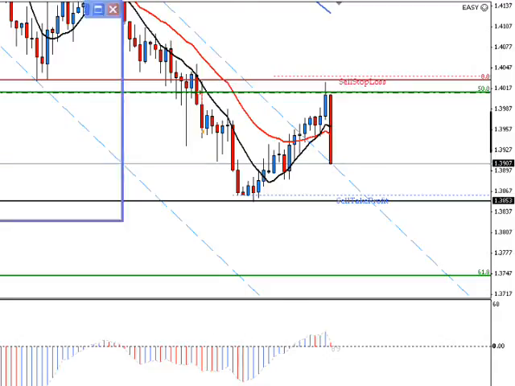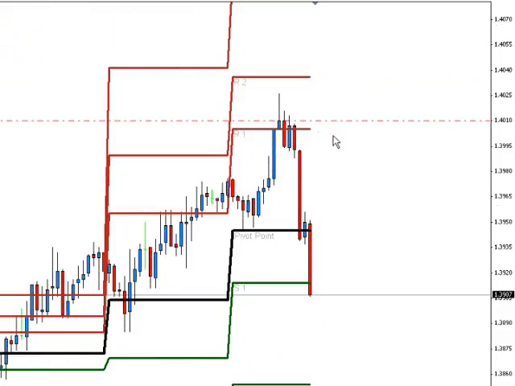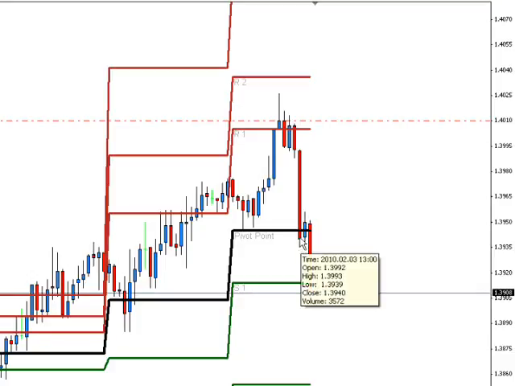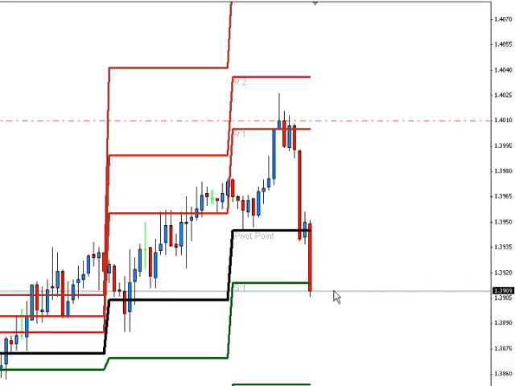So if you look down on the hourly chart, what we were hoping to see, there's our entry. We were hoping to see a couple of wicks forming up, which we got there. It gave us our bias for the short side, we took our trade, and when we were sitting down here, we got a breakout of the pivot point, a return to the pivot point, and a break back below again.